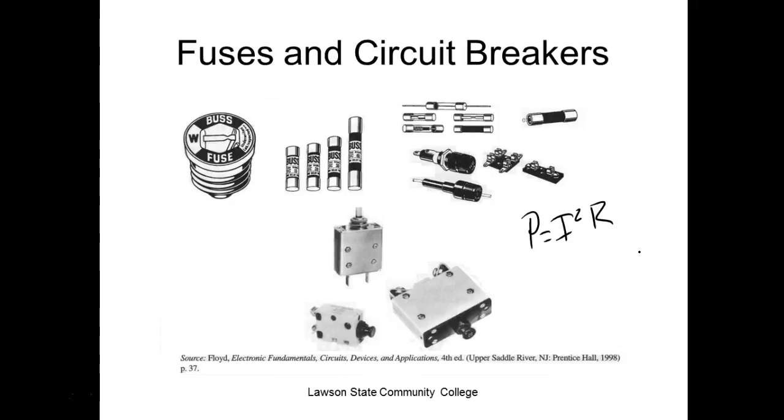So we've got a piece of metal in my fuse. It's got a very low melting temperature. It's got an R. I push current through it. Who's going to give up? The fuse is going to give up. It's going to melt. And that's what fuses do. They literally melt. We call it blowing. The fuse is blown. And of course, when it melts, it creates what we call an open circuit.